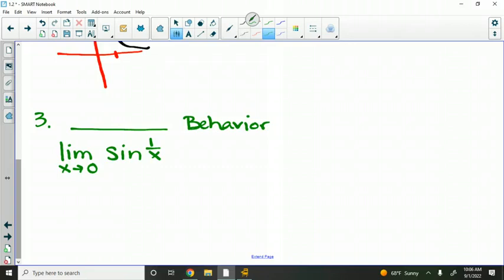Our calculators have this cool zoom in feature, right? So let's go zoom in, zoom to, hit enter. You can see a little bit more of the heartbeat. Okay, so now, thinking limit-wise, we're approaching the x value of 0 from the left and the right, and we want to see what y value it's approaching. So let's zoom in a little bit more. In fact, you can keep hitting enter over and over again, and it'll keep zooming in. And as we're getting closer to the x value of 0, our goal is we're trying to find the y value that it's limited by. I mean, if you can't see it, try enter again, I guess.